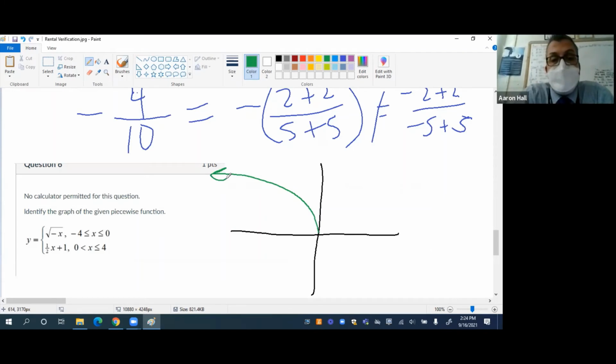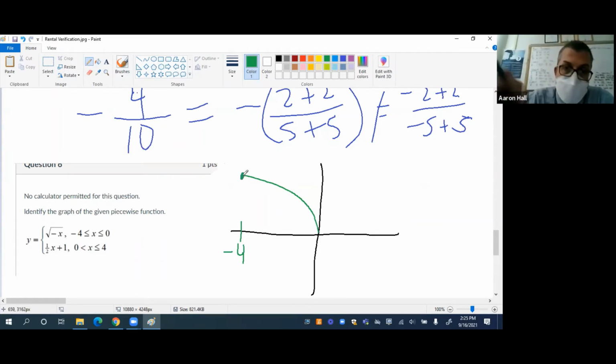I think greater than -4 but less than or equal to 0. Yeah, so we're going to look at here. If this is -4, I'm going to erase everything that's smaller than -4. Does that look right to you? And then -4 is included, so maybe I'll put a solid point here saying that point is included. And this is also included, so maybe I'll put a point there as well.